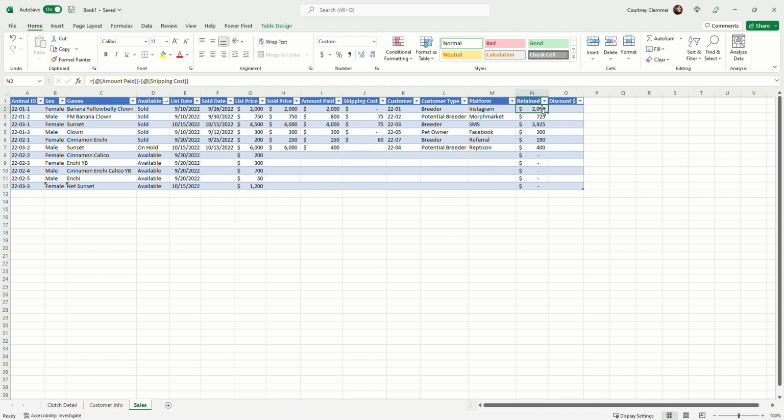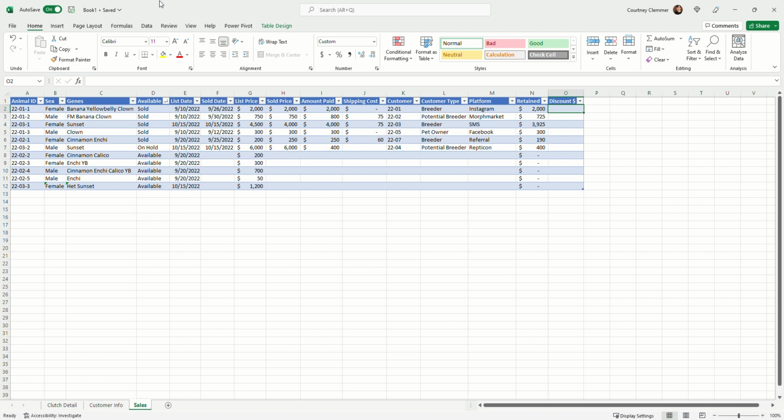So this retained column, what I have is the amount that they have paid us minus the shipping cost. So the amount that we have received minus the shipping cost is going to be either what they paid or, you know, a little less. So sometimes, as you can see right here, they paid more than the list price because they paid for shipping, but shipping actually costs $60 because we charge a flat rate. So we retained $190.